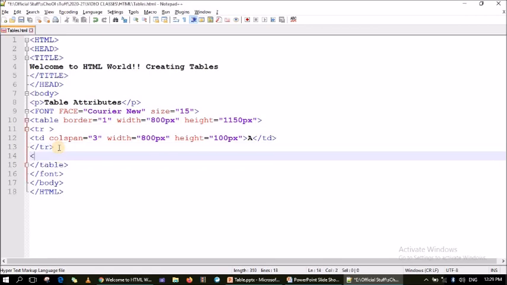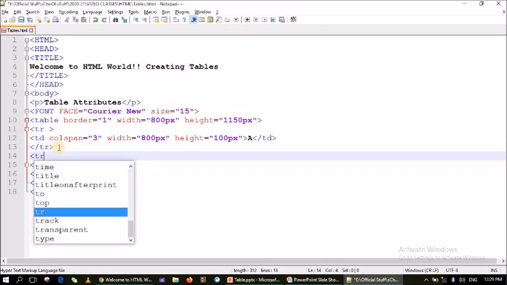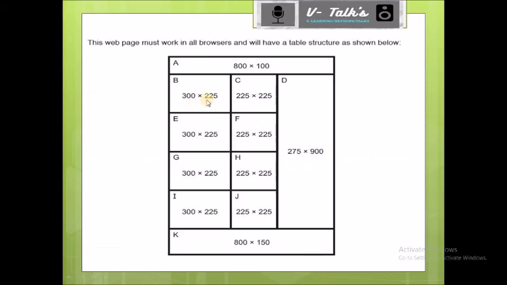Now we have to start the next TR. In the next TR, one cell B is there, one cell C is there, then D is merged, that is rowspan. How many merged? 1, 2, 3, 4. 4 cells merged.